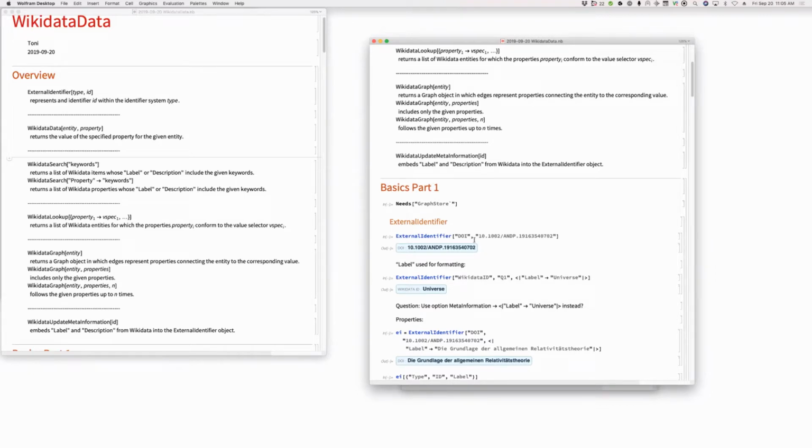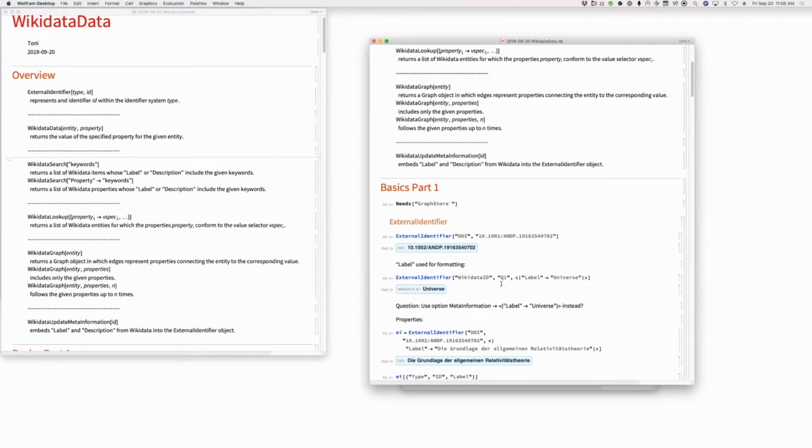Yes. And the second argument here of external identifier is what? Is it a string representing the external system's specification, is that right? Not necessarily a string, but typically, yes. Okay, and what's the third argument here? The third optional argument is about metadata, and if there's a label property, it's used for formatting.